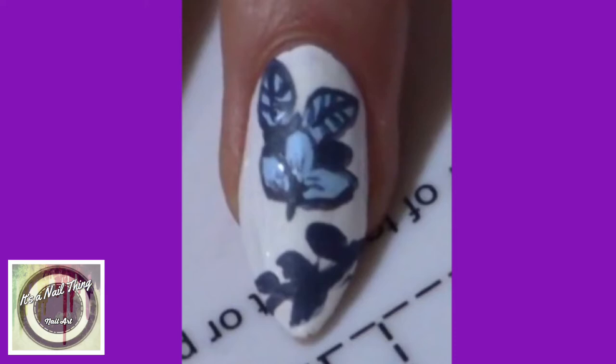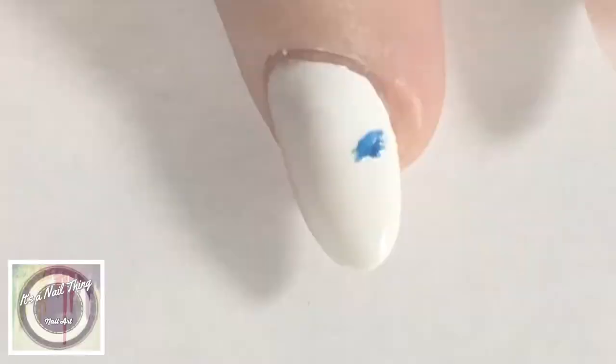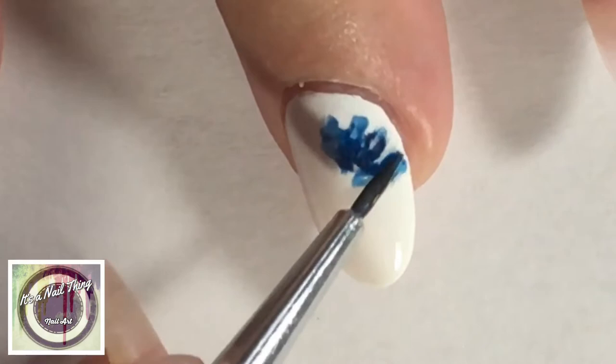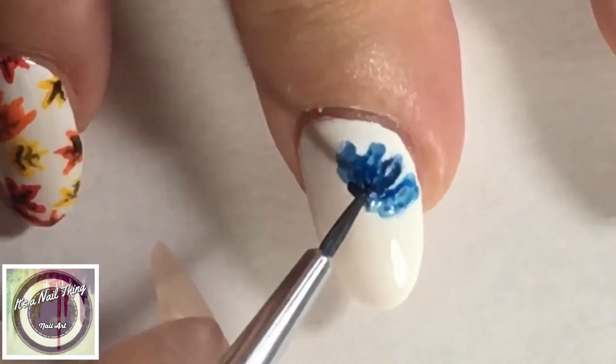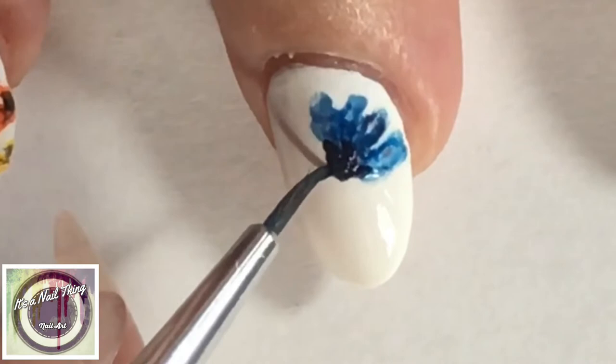This next design I totally fell in love with the moment I saw her recreate it from a nail trends video. It has a white base as well — funnily enough, the nail designs I chose all have white bases. I went with two different blues to recreate this porcelain china look — you know those plates with the white and blue designs on them. I think it looked absolutely beautiful. I went in and recreated the flower with lights and darks, then went back in with a finer brush and did some detailing around the flower.